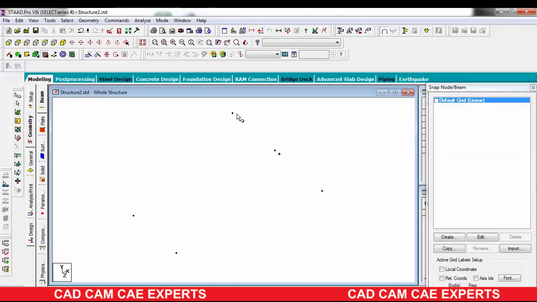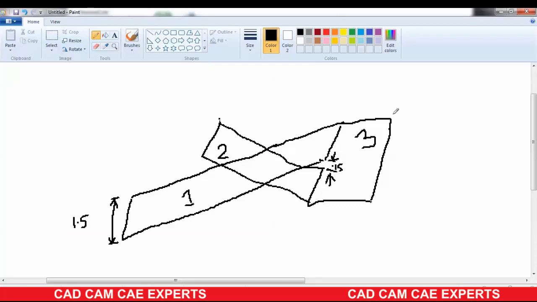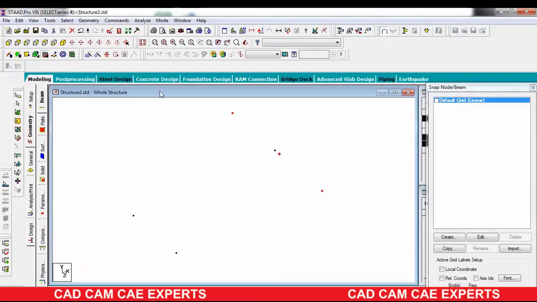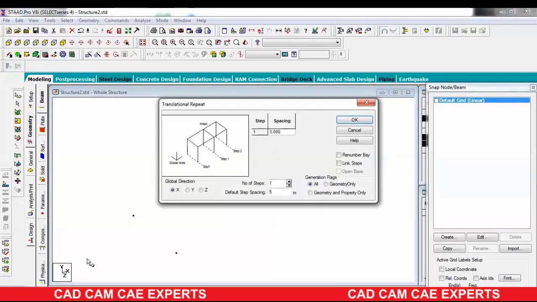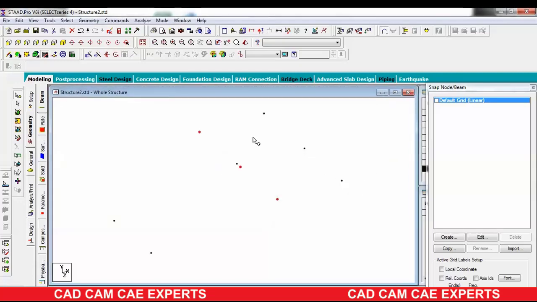Select with control this one, that one and that one, because we are creating a repeat at this location. Go for translational repeat, and for x direction give the spacing as 1.5 and do not link steps. Now we got our nodes to create our rest area.